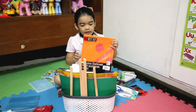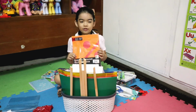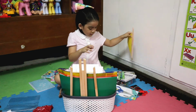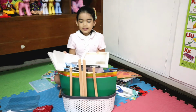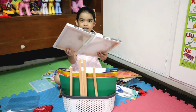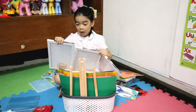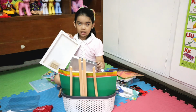Next up, I have the other ones of these because we have to find the purple one because there's no purple. And that's also my favorite color. And I also have another one in my desk, in my drawer here. And next we have three canvases because the other one I used last time. So there are three more. It's supposed to be four and they're expensive, like the small ones. The small ones are really tiny and so expensive. Why is it so expensive, guys? I don't know.